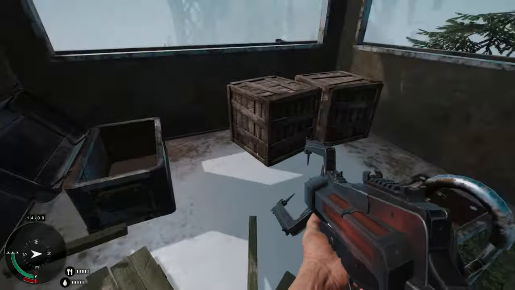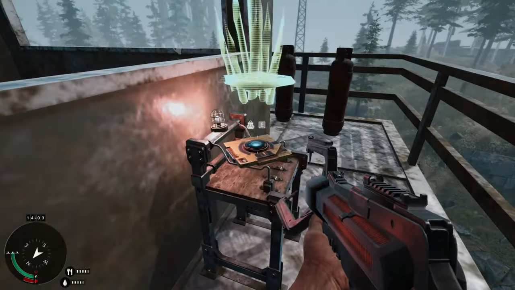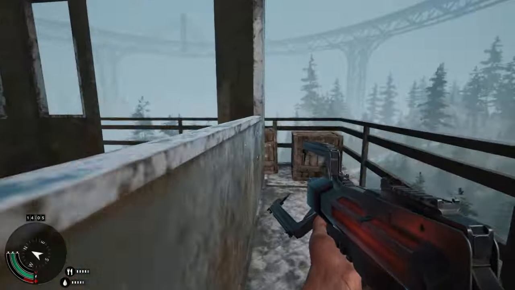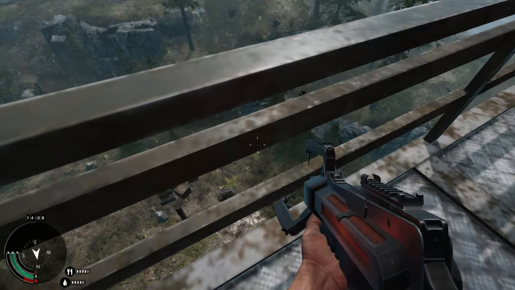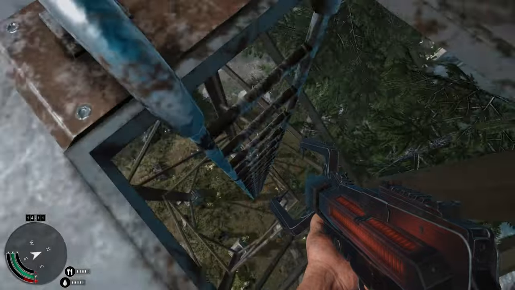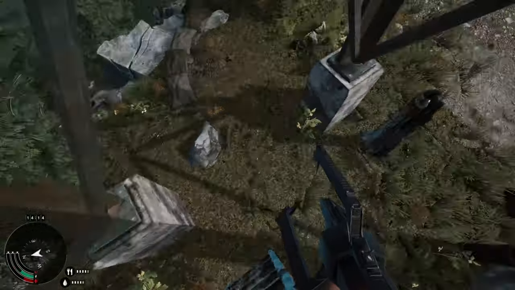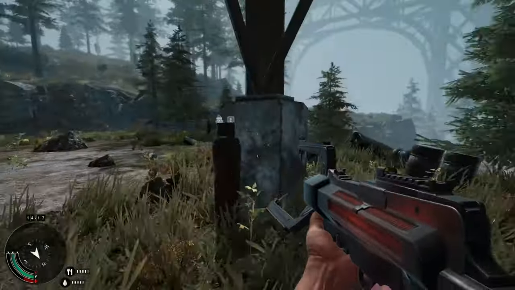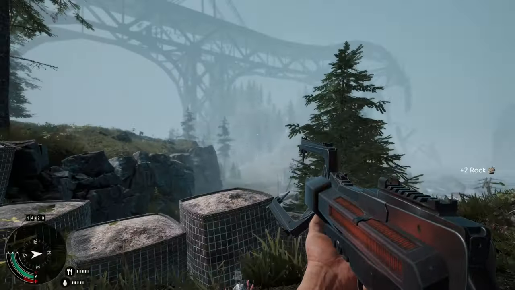It says supplies, but there's no supplies. A spike trap unlocked. Lovely. Cool. Hiya! I thought I was going to explode, but it didn't. Woohoo! Oh, get off! Get off! Okay. Yeah, we'll grab these. Where am I supposed to go?